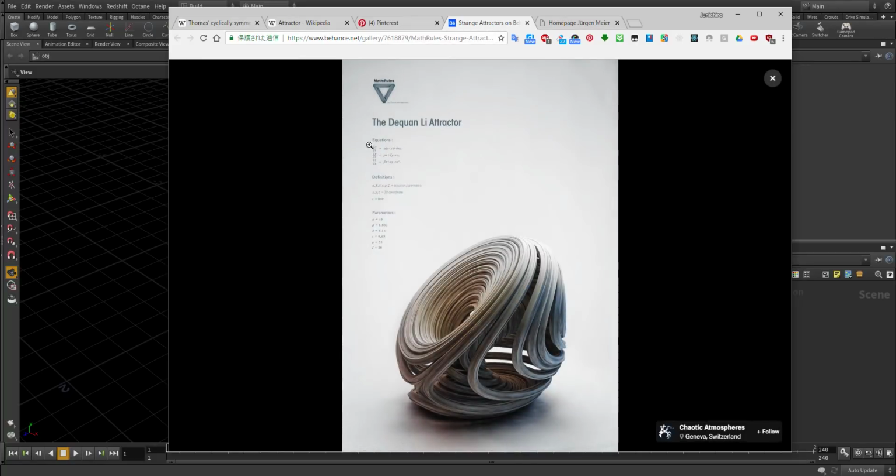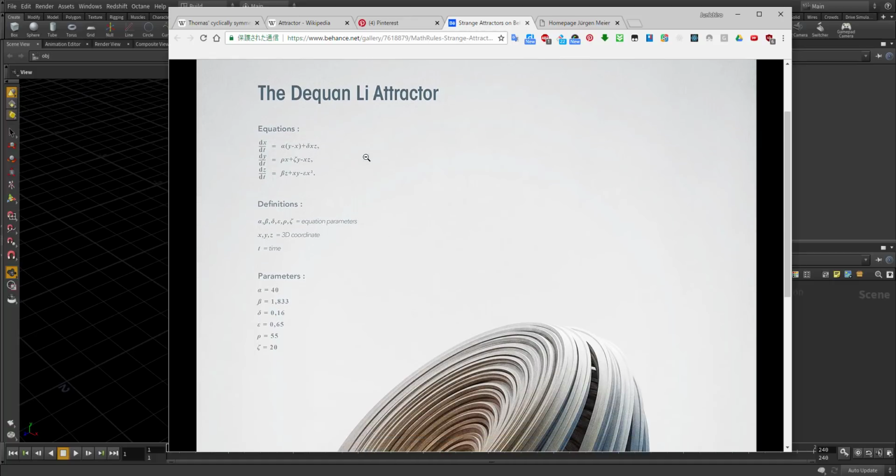First of all, let me check the equations here so that I can follow it. Okay, so it says dx divided by dt equals alpha times y minus x plus delta x z or something like that.